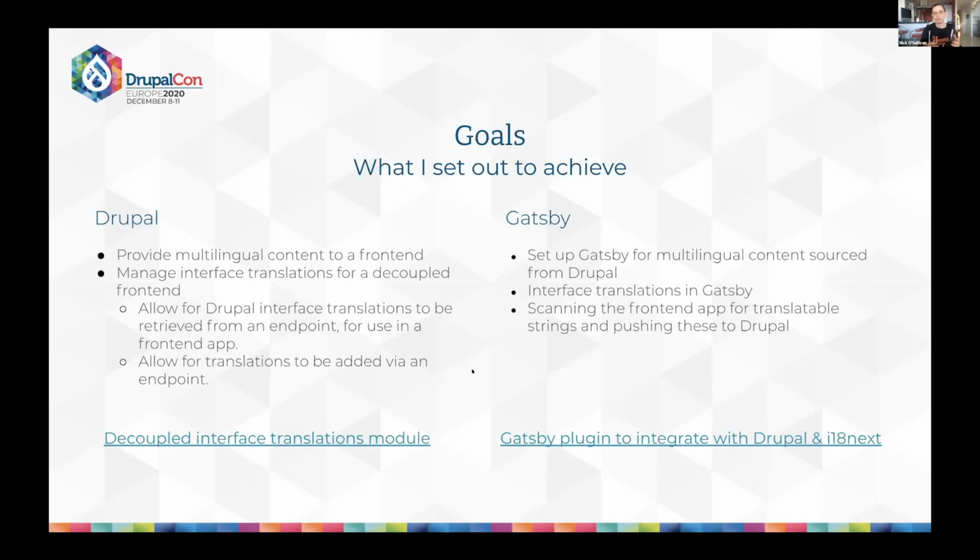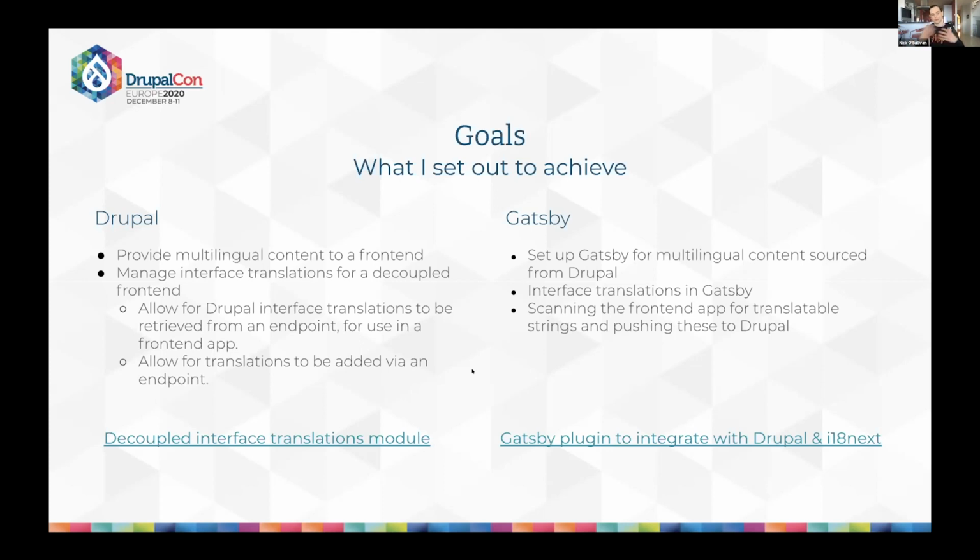Can we not leverage that in our decoupled sites? Whenever we ship or deploy a new feature, there'll be certain interface translations. For example, button text like submit might have to get translated into 9 different languages. It's a workflow you need to consider when creating multilingual sites.